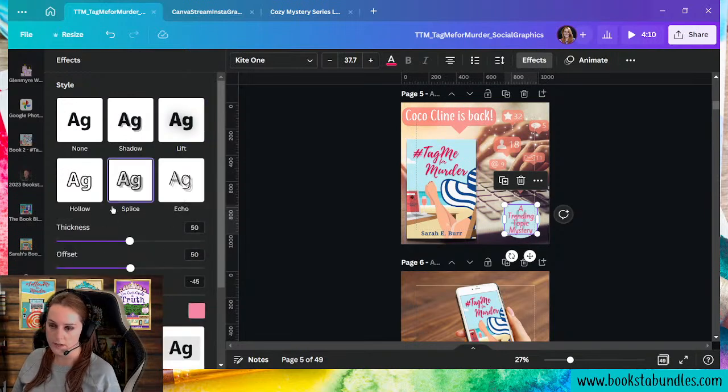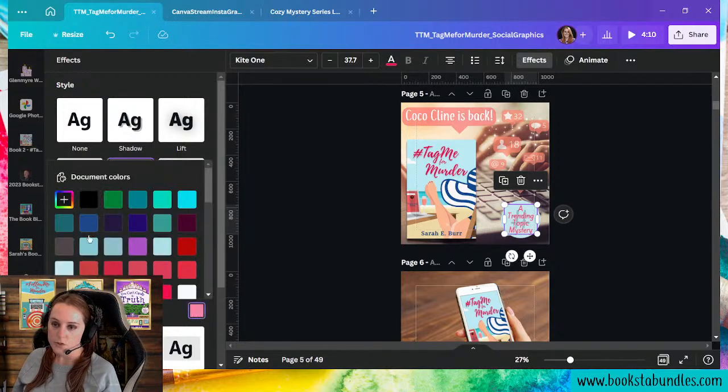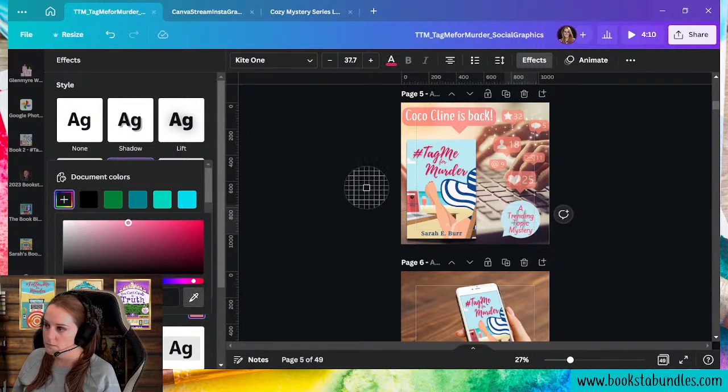So my little life hack is I come into the effects and use splice, but then I use the offset feature and take away the offset. So it's really just making it bold. So I come in here, I make it bold, I have it be the same color as, oof, I'm getting lost in the images.